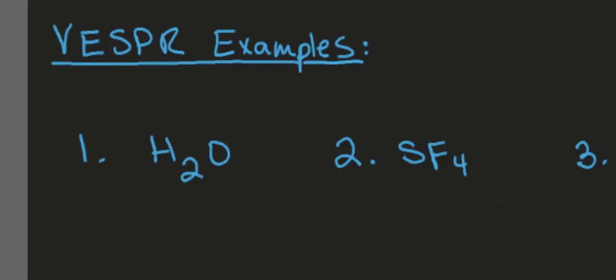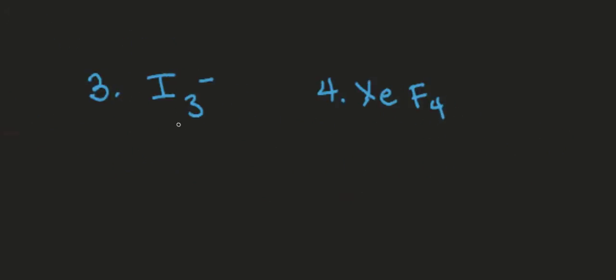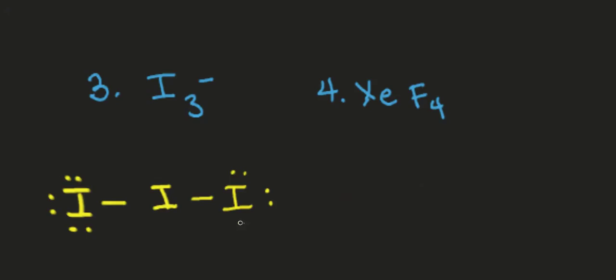Alright, so these last two that we have left to do are slightly more complex. If you were to do the Lewis structure for this, you would find that you would put the single bond on the peripheral halogens. That's what they usually do. And you would find that there are three sets of lone pairs around the central iodine. Iodine being on or below the third row, you can have the expanded octet.